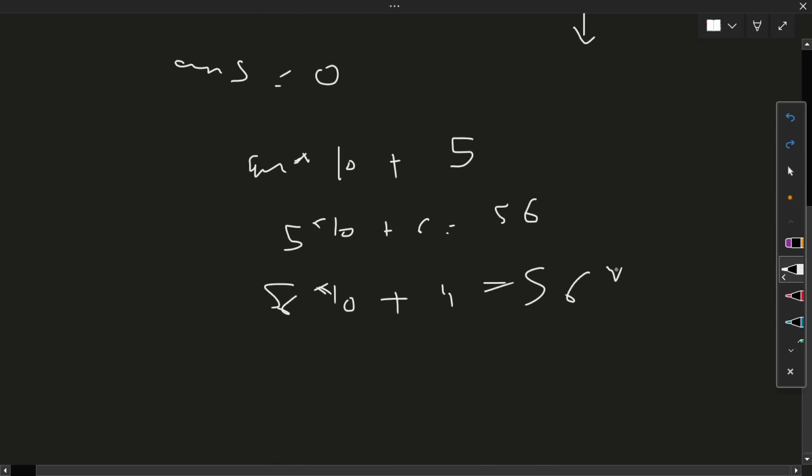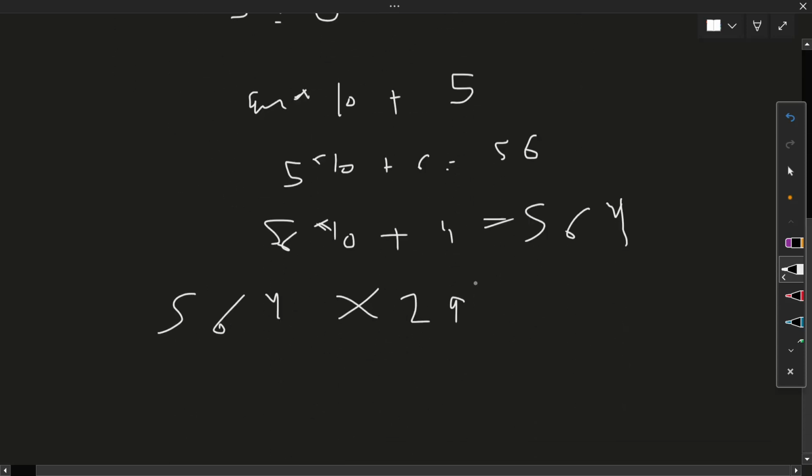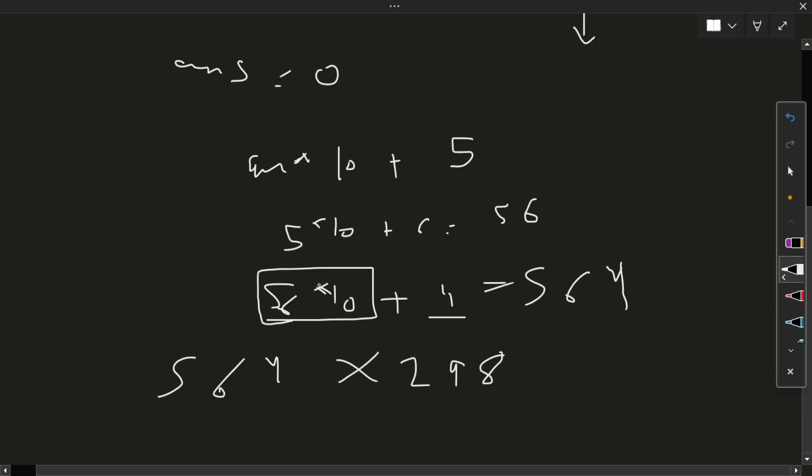Then the same applies for the next number. The first number is 564, then the second number is 298. After making the first number and second number, one thing I missed is that while you are doing this operation of multiplying and adding, the number can go out of bound. So also take modulus here. Apply mod and overall apply mod.